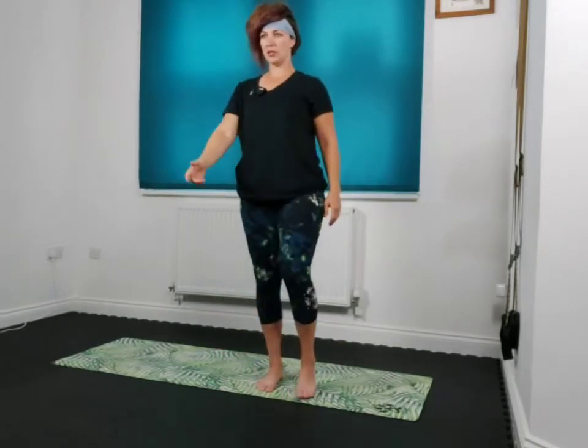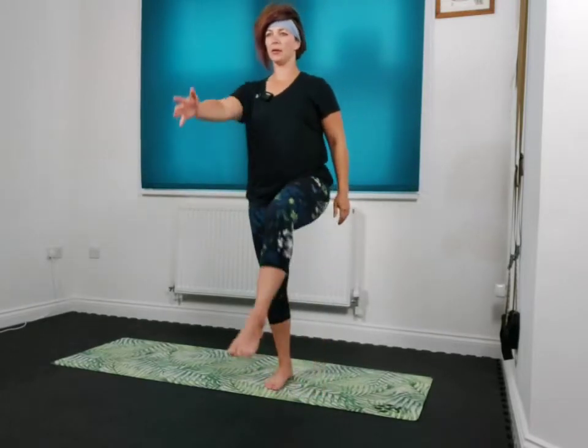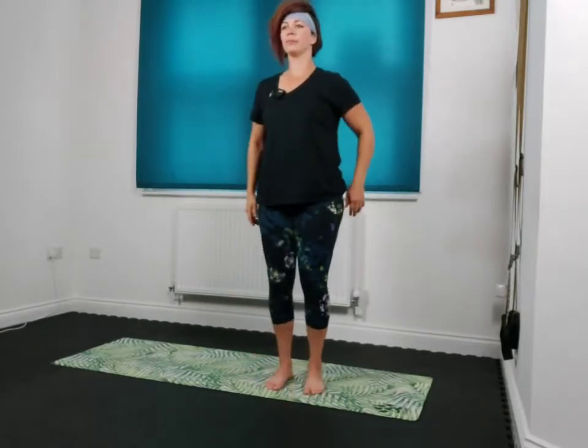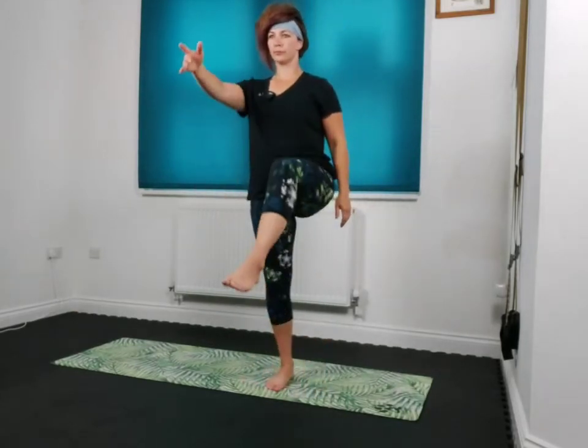Slow lift, slow lower. So we can bring the knee up to hip height or maybe a little bit higher. Really feeling like you're using your stomach here to lift that knee. Good, 2 more.